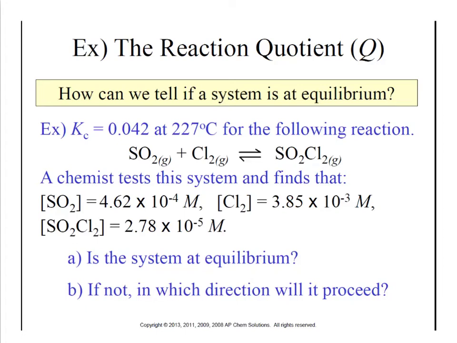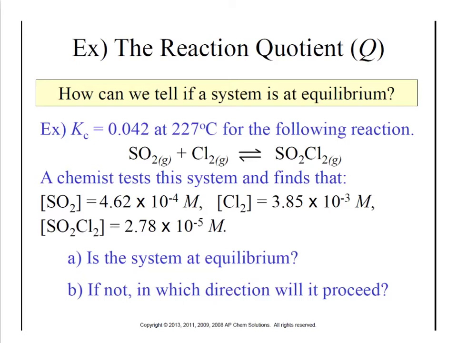A lot of times we think of reactions as happening very, very fast, and some are. We think of lighting something on fire. It catches on fire very, very quickly. That's a very quick reaction. But not all reactions are that quick, and so it might take a very long time for a system to reach equilibrium.